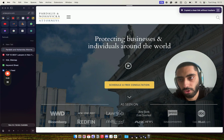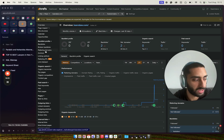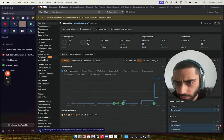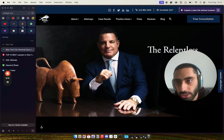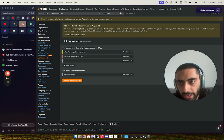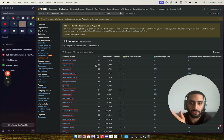If I just copy my first competitor, and here I've just put in casual law, this is just a test website or a dummy website. I don't know if it's actually live or anything, but what we want to be taking a look at is the backlink gap section. So if we do link intersect, it's called, on the left hand side, basically what we can take a look at is which links our competitors have that we don't have. So if we paste all 3 of our biggest competitors here, this will tell us which links we should be getting. If we do an intersection of 3, this means that all 3 of our competitors have this link and we don't.